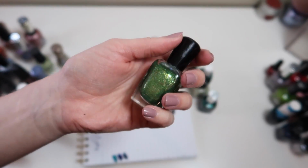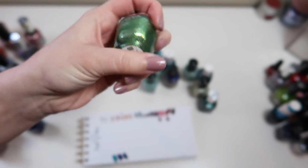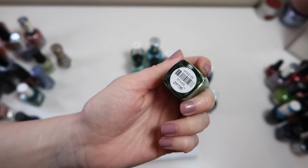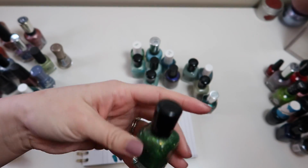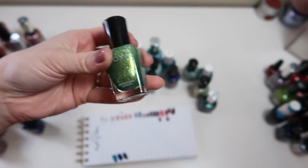I have this nail polish. It's kind of a little bit similar, but a little bit darker, so it's a little more wearable for me. And this is in the shade Stasi, S-T-A-A-S-I. This is a very glittery shade. I do actually like wearing this one. I know it's very similar to that neon green one I was just holding, but I like this one more, and I like the formula of this more, so I'm gonna keep this one.